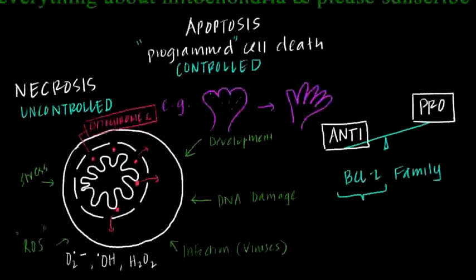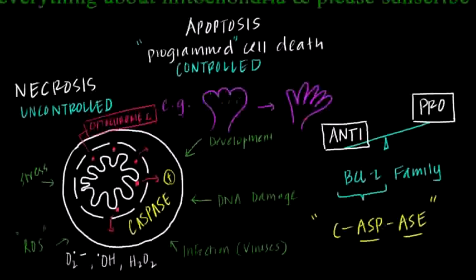Specifically, these cytochrome C molecules activate a family of enzymes inside of the cytoplasm called caspases. And the name caspase actually tells us a lot about the function of this family of enzymes. So I'm going ahead and writing this name out suggestively here to explain to you that this caspase is a type of protease, which remember is a type of enzyme that breaks down proteins, and it specifically breaks down proteins after the aspartate residue, which is a type of amino acid, and it breaks these proteins down with a cysteine residue, which again is a type of amino acid that's located in its active site, hence the C at the beginning of the name caspase.